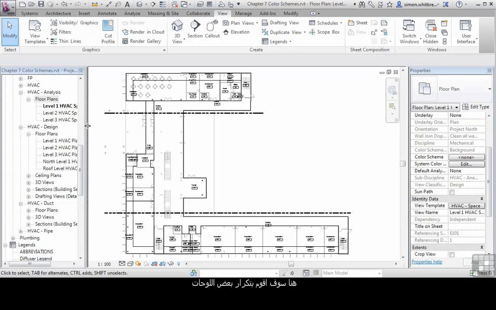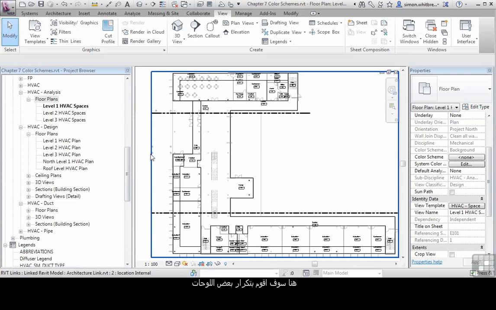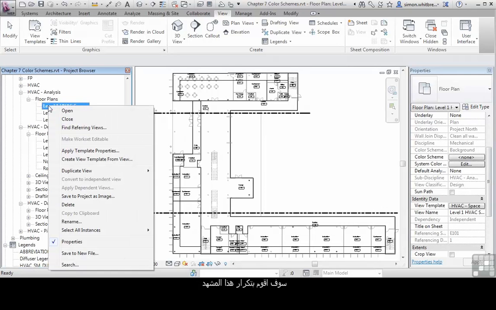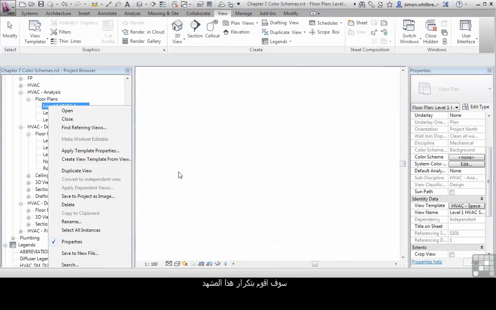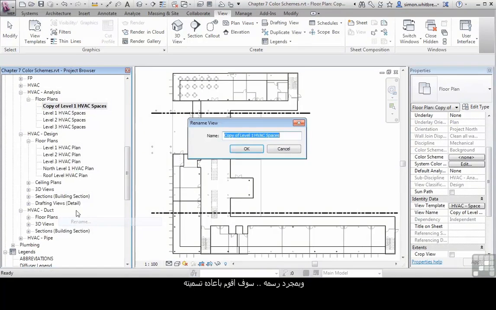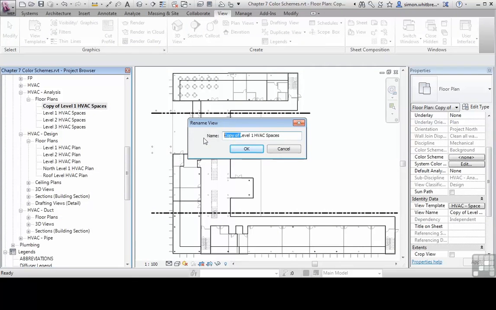At this point, I'm going to start duplicating some of the views I have. Here I have level 1 HVAC spaces. I'm going to create or duplicate this view, and with it copied, I'm immediately going to rename it, and we'll call this one level 1 HVAC spaces colour scheme.